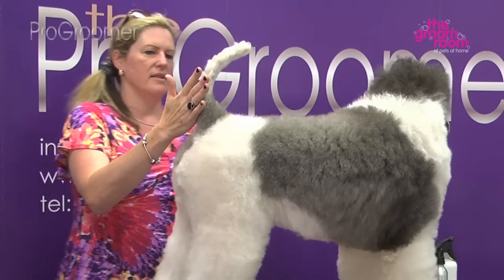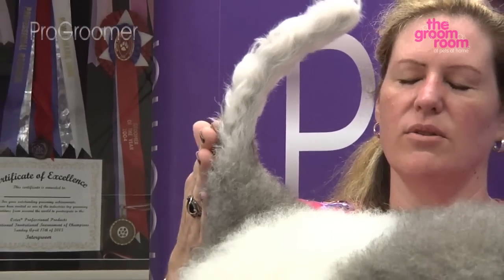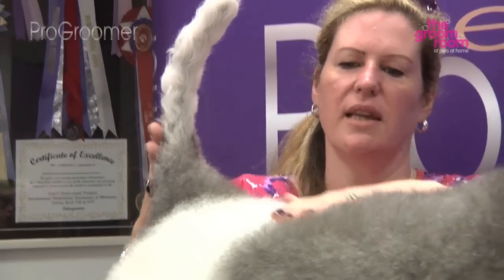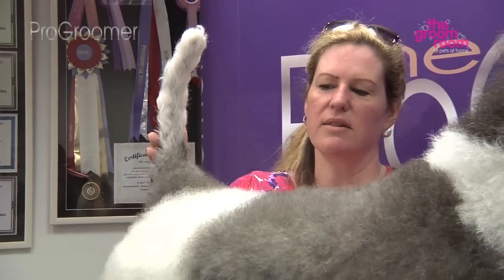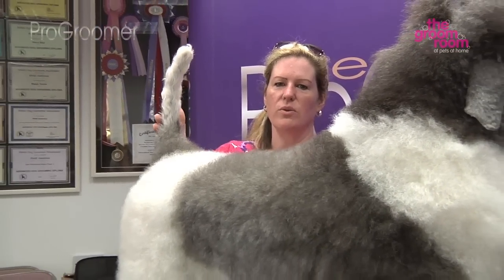And she has a tipped tail, but she doesn't have a pom on this tail, so what we're doing is we're really creating more of a Kerry tail to give her a shorter back and give her more angulation at the back, which is a really good style for dogs that have a very long back because it shortens them up a lot.